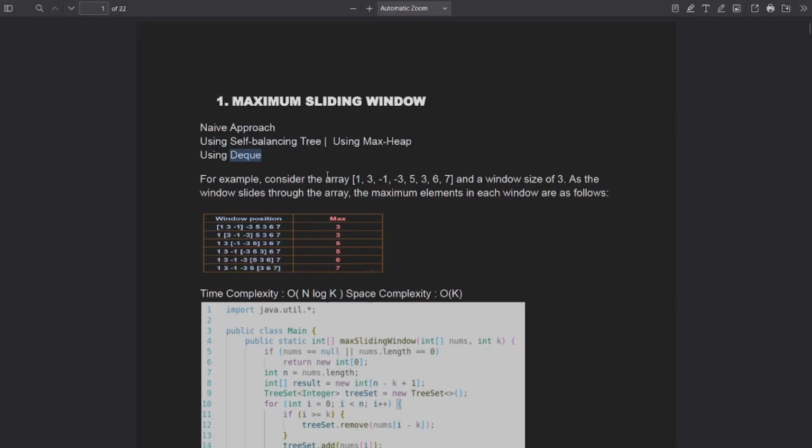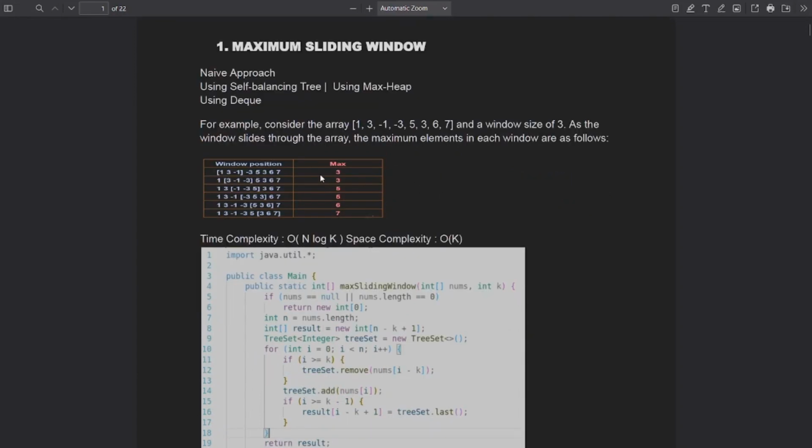Now in this scenario, if an array is given of this sort, and a window size of 3 is given, an MCQ problem could be like: on the first step, on window 1, what will be the maximum element? That will be 3. Second window, 3. Third window, 5. Then 5, 6, and 7. So this would be an option that you have to take, or they will specifically ask you a window number, supposedly 1, 2, 3, or 0, 1, 2, either 0-based or 1-based indexing.